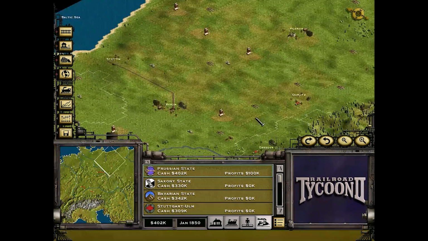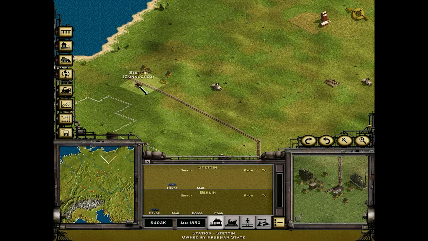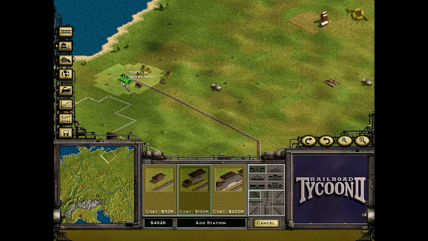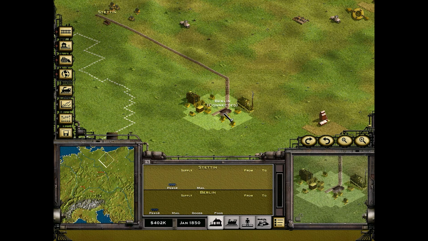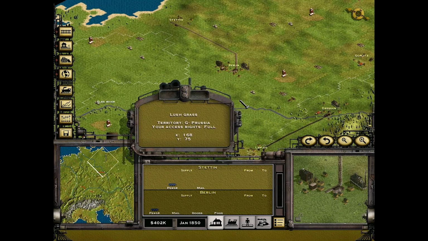So we actually get a starting station here. We've got Berlin, which is wonderful. And we've got Stettin up here, which we're going to need to make this station build up from the get-go here. Just out of interest, will that connect to everything? Yeah, that will connect to everything there. So we'll make that a medium station. There goes that 100,000. Over here, this is connected to everything already. That is very nice, actually. Nice and efficient.